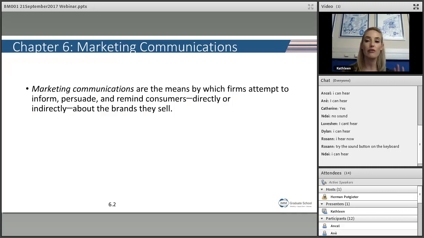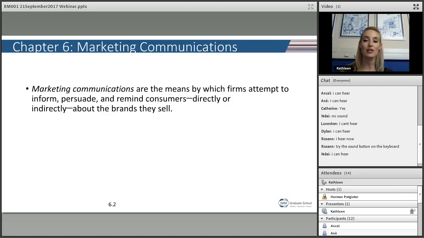Now, when we talk about inform, persuade, or remind, you will remember from Marketing 1 that those are your 3 main marketing objectives. Whenever you are communicating with your customers, you are either informing them that your brand exists and building, as we term it, brand awareness and salience, or you are persuading them to purchase your brand, where you are explaining to them brand meaning and hoping to establish a brand response.